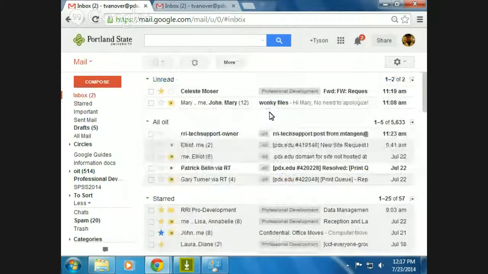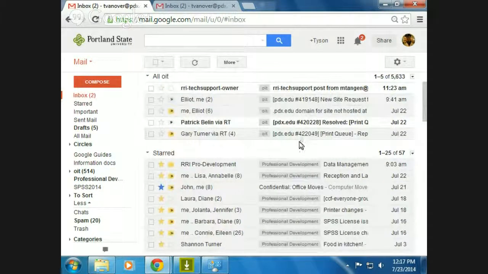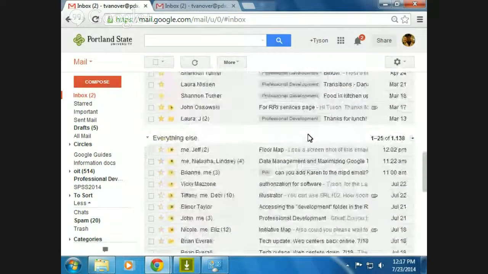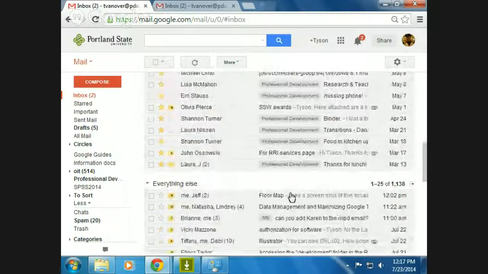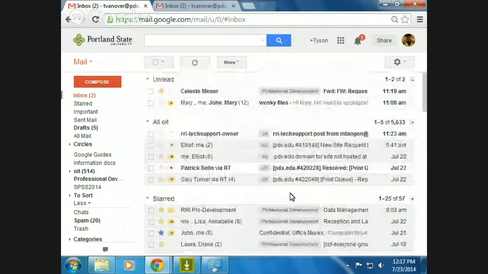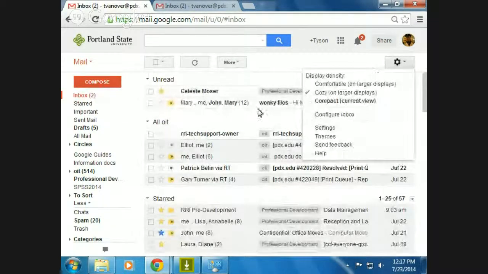So this is what my mail looks like. Here's all the stuff I haven't looked at. Here's the stuff that's been coming in from OIT. Here's all the starred stuff that's either currently in flight or stuff that I may need to go and refer back to. And then here's everything else, stuff that I've read, but I don't need to work on right now. So that helps you organize that.